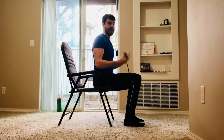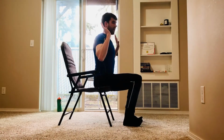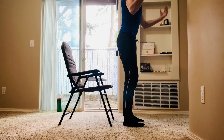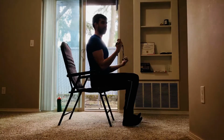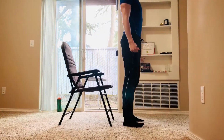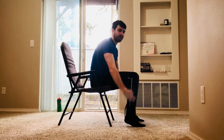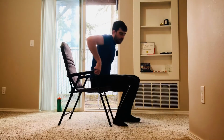We're just gonna start off with some squats. So your feet are shoulder width distance apart, hands right here for support, or up in the air if you want to challenge yourself, and we're just pushing all the way up to standing, and then all the way back down to sitting. All the way up to standing, all the way back down. I'm pushing up with my heels so that I'm protecting my knees.